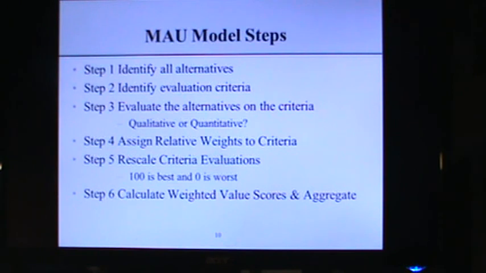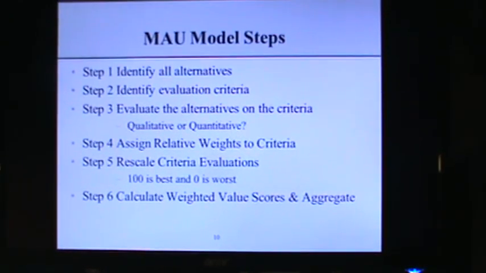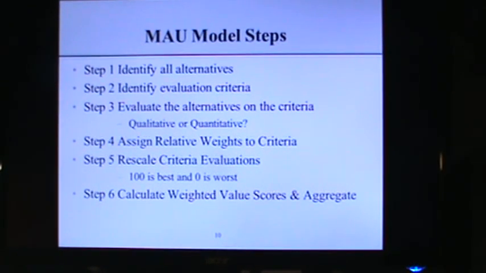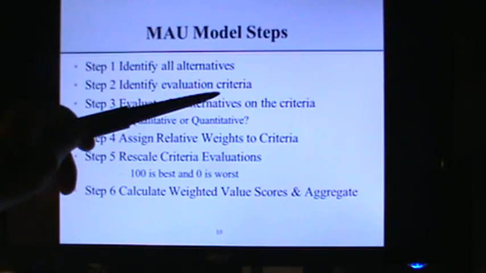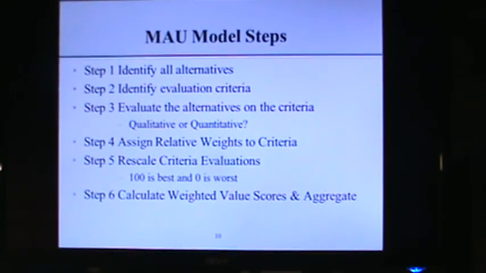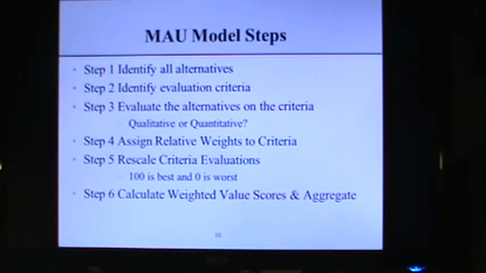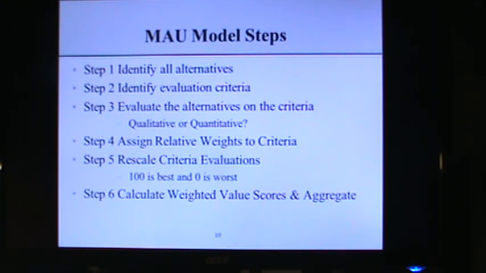We have six steps, and the first few look very similar to what we did in assignment one, part two. First, we identify all the alternatives. Second, we identify the evaluation criteria such as appearance or cost. Third, we score each alternative based on the criteria — whether that's a qualitative score of one to five, or quantitative data like weight, price, or distance. Steps one through three were done in assignment one, part two, and you'll do them again in the MAL models assignment, which I believe is assignment four.